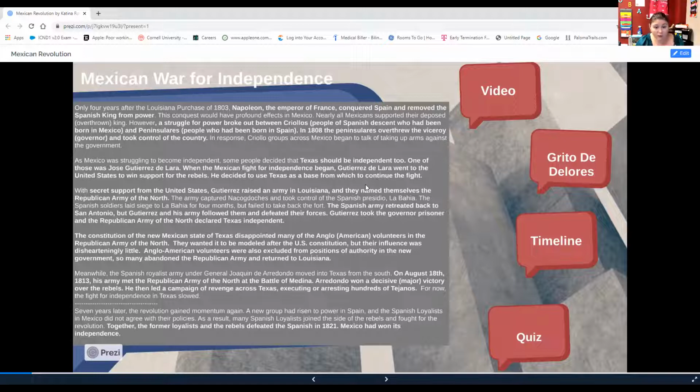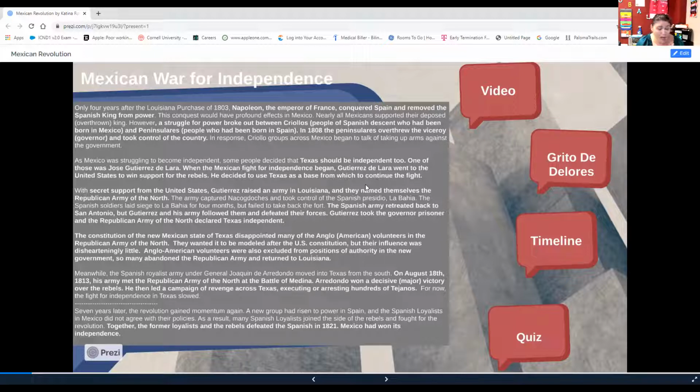So again, remember from the centralism and federalism notes, we learned that the ideas from America were starting to trickle into New Spain. The ideas of freedom, the ideas of separation of powers, being able to control your representatives and to vote them in and vote them out. So Jose Gutierrez de Lara decides to go to America and get that help. That's something else that you should be able to identify and maybe put down as an important event during this Mexican Revolution.